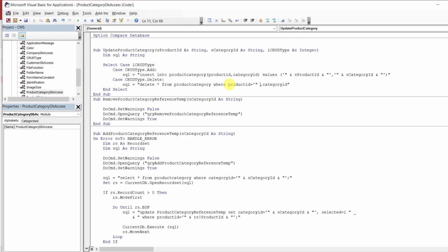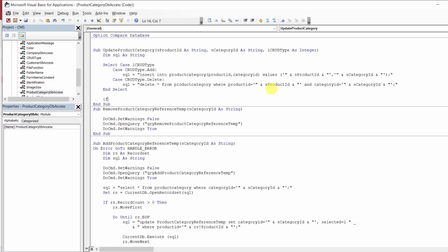Where equals S product ID and equals S category ID. Let's conform to the syntax there. All right, so that's it.